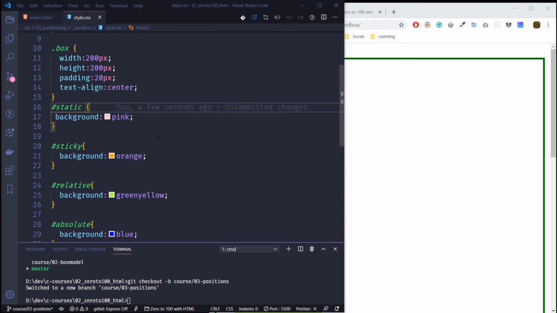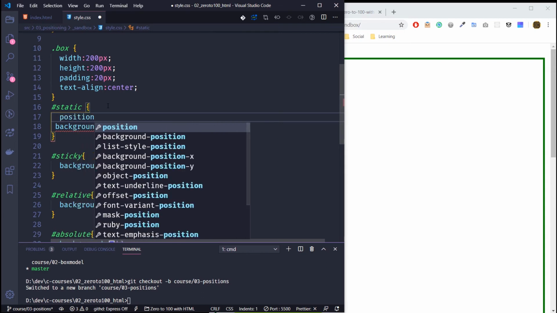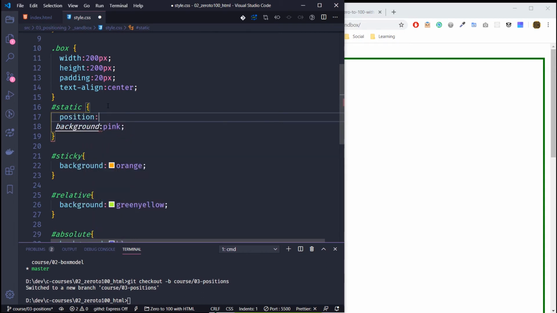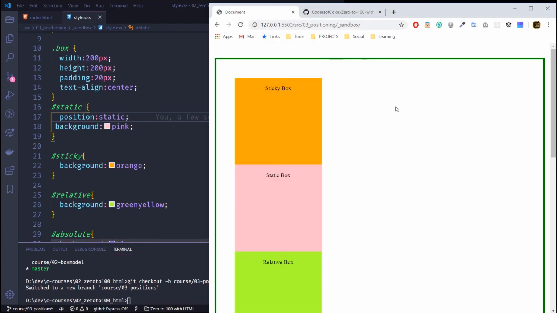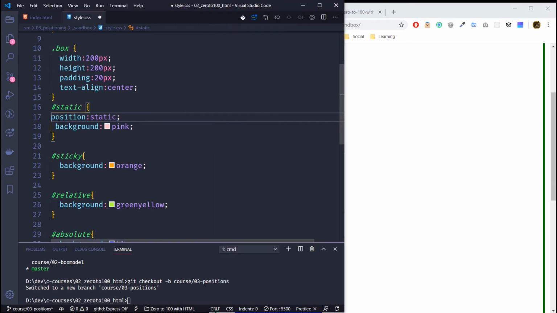It can't be affected by certain position declarations like top, left, right, or bottom, which I'll show you guys in a second. It's basically the most generic positioning property that there is, and it's saying that there's no special property on this. By default, every element is essentially positioned as static. So if I were to go position, which is the actual CSS declaration that you have to use, and type static, nothing would change. Nothing at all would change, because literally this is how every element starts out, right?